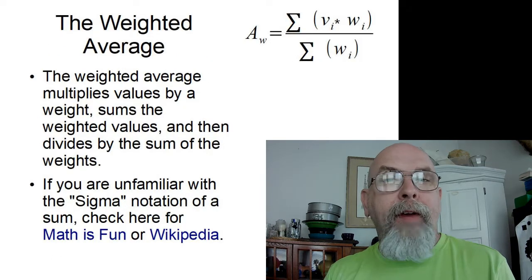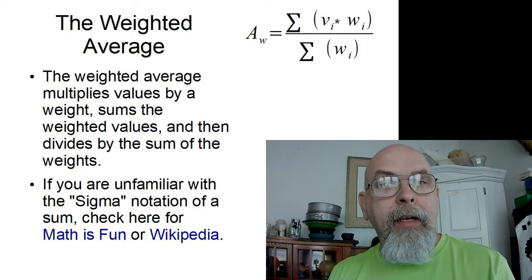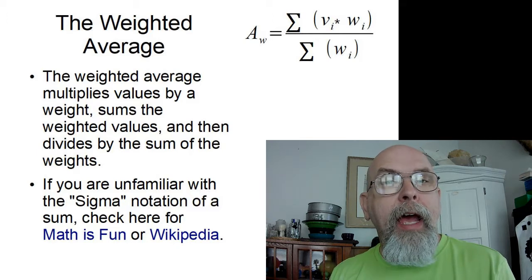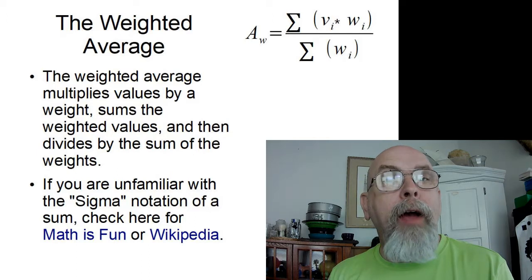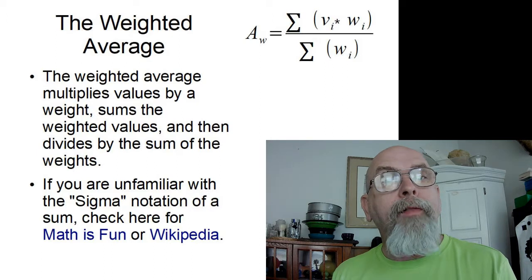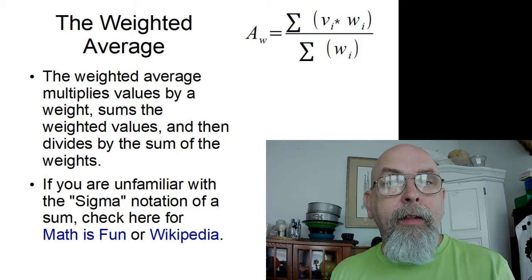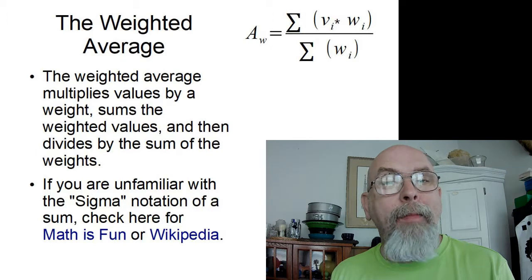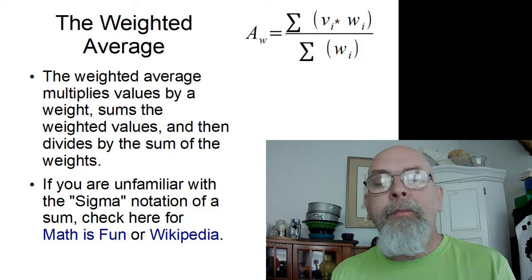A weighted average is similar to the mean, except that it adds a weight to each of the values. And instead of adding up or counting up the number of values to use to divide by, you use the sum of the weights. If you think about the mean and use a weight of 1, the weighted average formula actually works out to be the same as the mean.